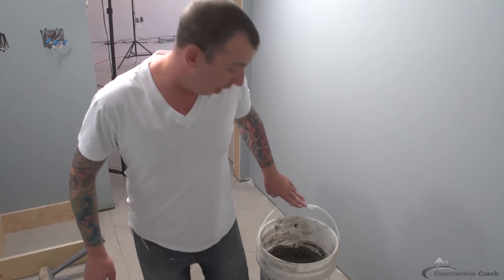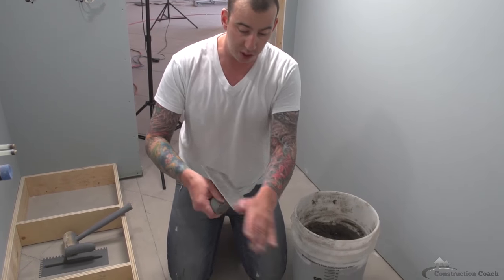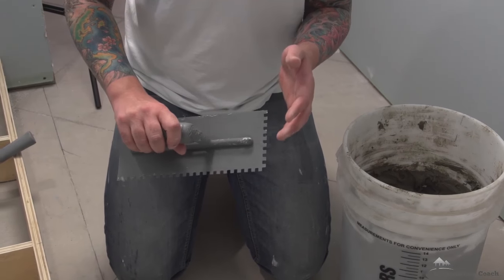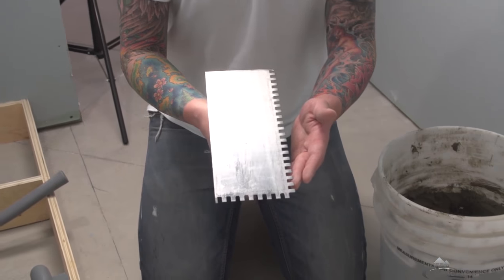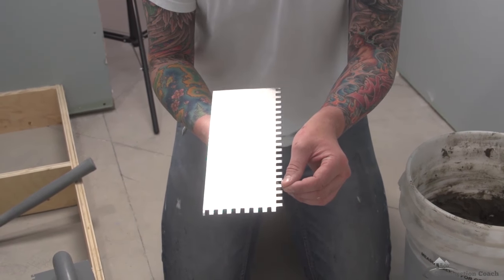Okay, so now I've got my thin set all mixed up, ready to go. Here's the trowel that I was using for the wall tiles. It was a 1/4 inch by 1/4 inch, specified for the size tile. With the size floor tiles that I'm using and the thin set adhesive that I'm using, my directions are telling me to use a 1/4 inch by 3/8 notch trowel.